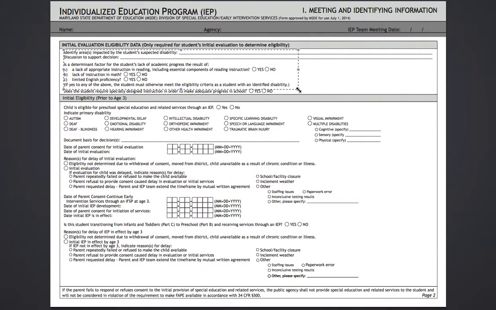Is a determinant factor for the student's lack of academic progress the result of a lack of appropriate instruction in reading or math? Or is the lack of progress a result of limited English proficiency? These are things that IDEA asks the IEP team to rule out when they're considering whether or not a student has an educational disability under IDEA, and certainly important factors for the team to consider here.